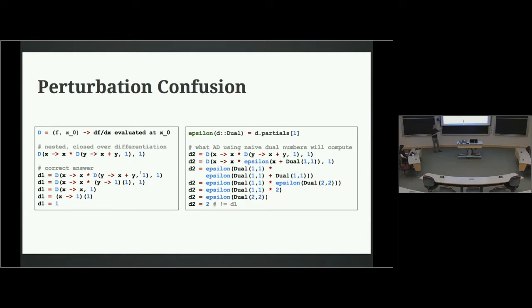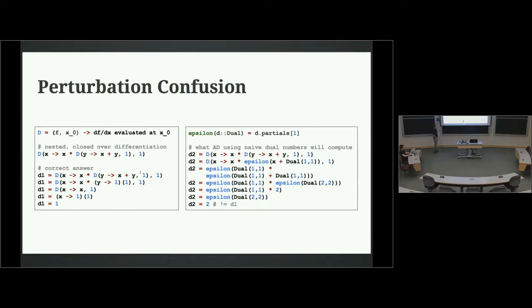But from a programmatic perspective, if we're just doing naive substitutions, then you don't actually end up doing that. You just place the same perturbation. If you're just using the positional index to refer to which perturbation is which, then you're going to place the same perturbation out here that you place in here, and they're going to mix. And when they mix, it's going to accumulate the derivative information incorrectly, and then you're going to get the wrong answer. So this class of bugs is pretty weird and complicated and crops up everywhere in AD implementations.